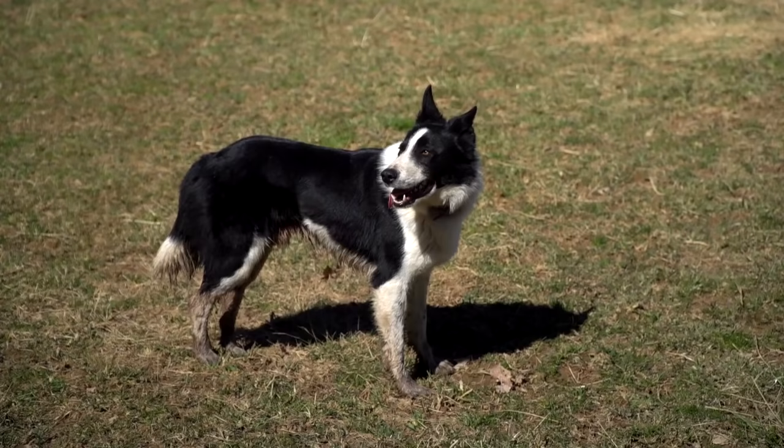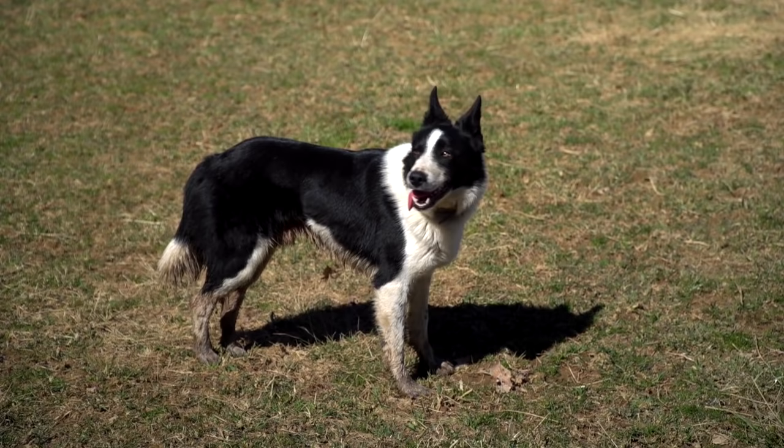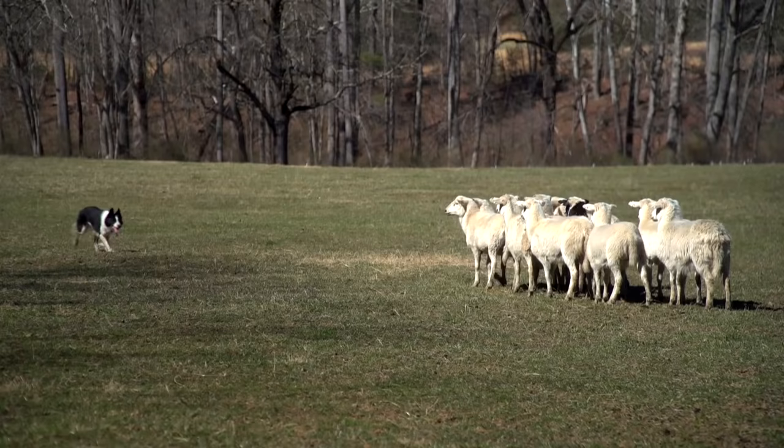Sticking with the Border Collie, what's one thing about this breed that people don't know? They are looking for something to do all the time. And unfortunately, a person who may get a Border Collie puppy and think it's going to make a great pet doesn't devote enough time to give it activity and keep it busy. So the dog creates its own activity. It might be moving the furniture, rearranging the house, gathering up all the children in the park, or the cars. So many of them chase cars because they're trying to control anything that moves.